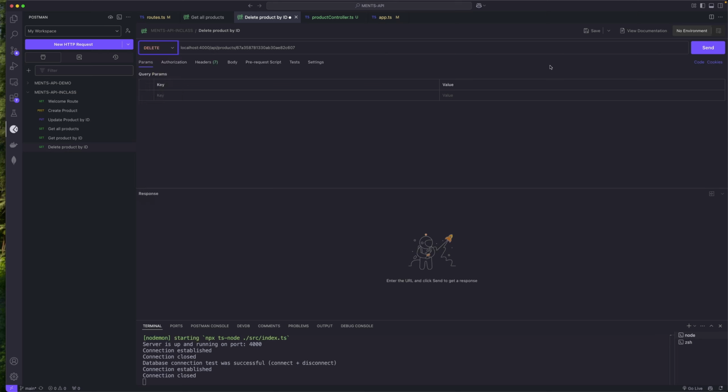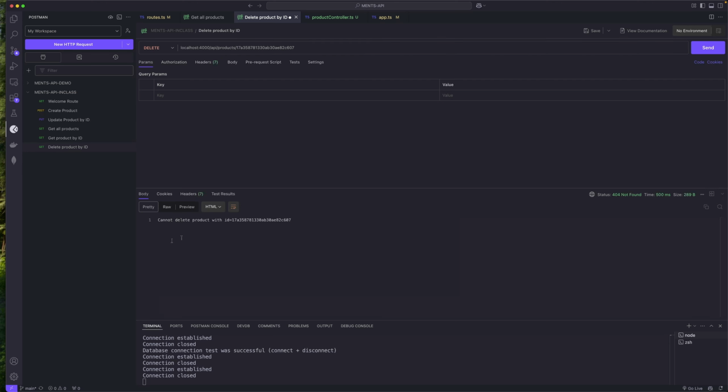So let's try to see what happens. First off, let's make a test first to see if this works the same way. Let's modify our ID so we check if we get a sensible message if we provide a faulty ID. So we say 1 instead of 6 here, and so we say cannot delete, 404. This seems to work.